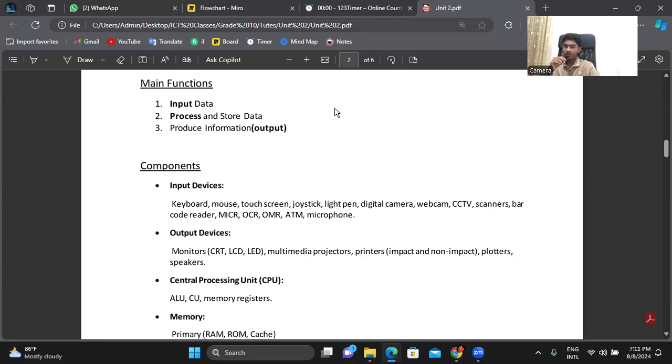While you are looking at my screen and at my teaching, you must go through the book as well, because the book is going to be your notes. The book is your syllabus, and the short notes will be provided in the class. We will tell you what you should write and what you shouldn't write. So keep your book as your tute, and the short notes will be provided during the class. Okay. So let's continue with input devices.